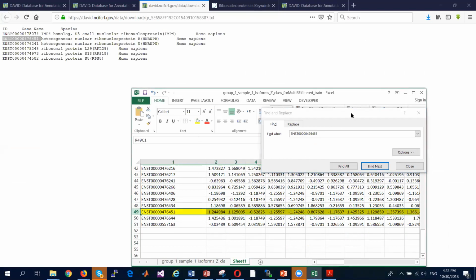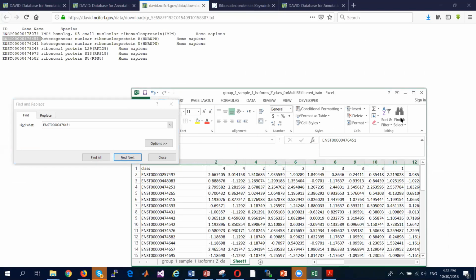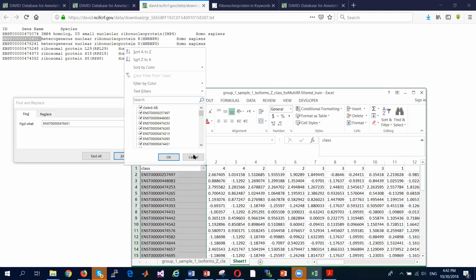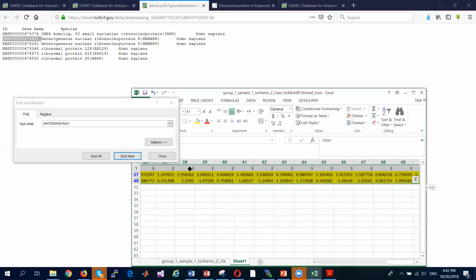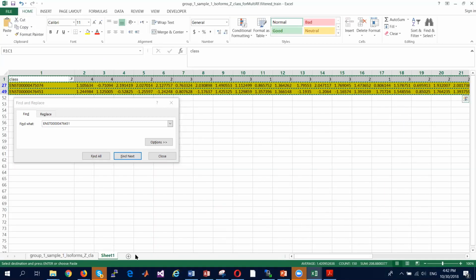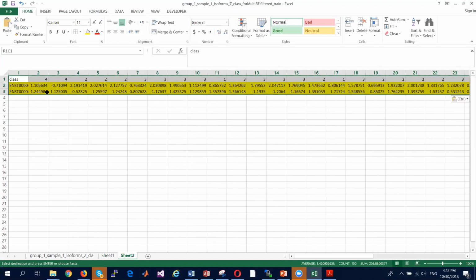example, let's just do 2. This will be easier. And we can filter by their color. And I'm just copying them to a new sheet.